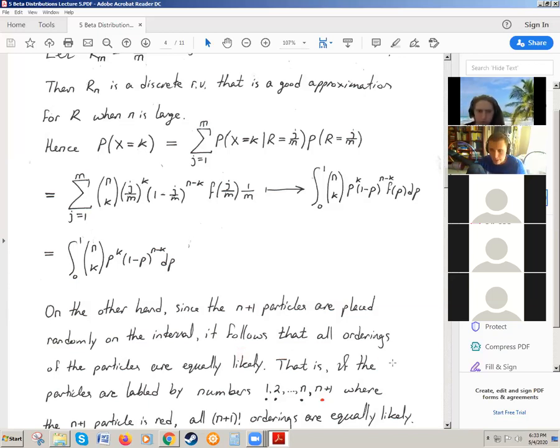Well, you see, Ugo, your formula is almost right, but you have to think of the full sequence. If you say n minus k factorial over n plus 1 factorial, you don't tell me what happens to the other particles. What I'm doing is imagining all the possible sequences. There are n plus 1 factorial sequences. In how many of those do I see exactly k black particles to the left of n plus 1? So that's very simple.